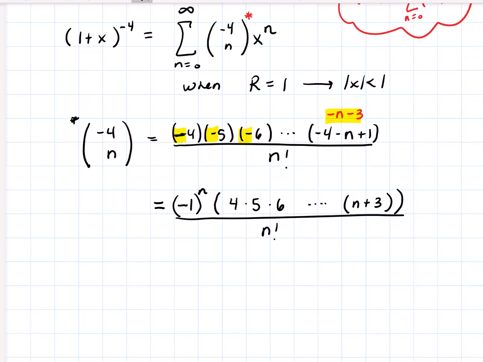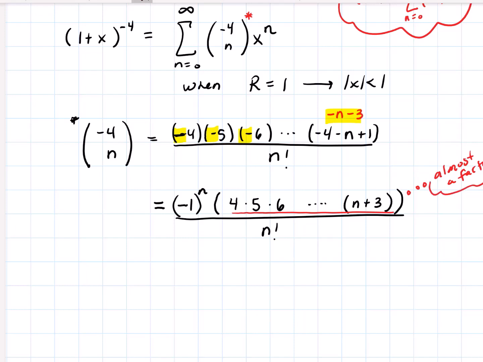I had a little glitch in the video right there and my notebook shut down, but I think we're ready to resume this totally awesome binomial expansion. And so I'm going to pick up right where I left off, which is we have this almost factorial, but not quite a factorial.